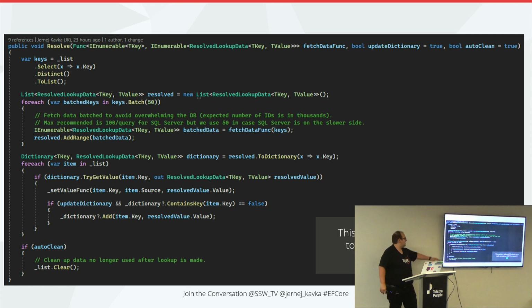So this is how much time you can save just by smartly shuffling around how you get your data. And this is not just EF Core specific. This is what you can use for any kind of framework. This is just how you fetch the data. But this is a specific implementation for EF Core. And funnily enough, this is actually Entity Framework 6. So you can copy literally this code, put it in EF7, and it will just work.